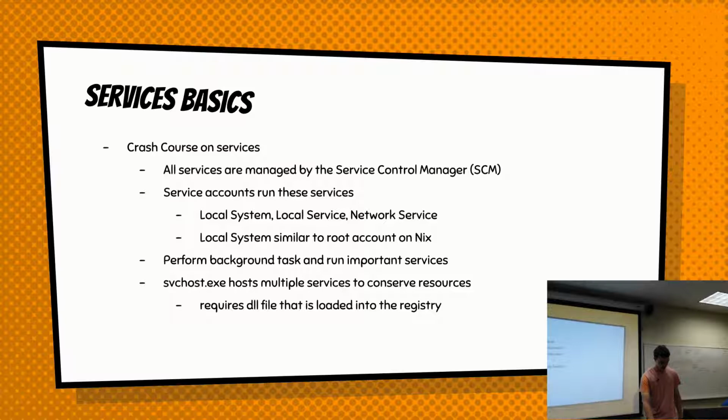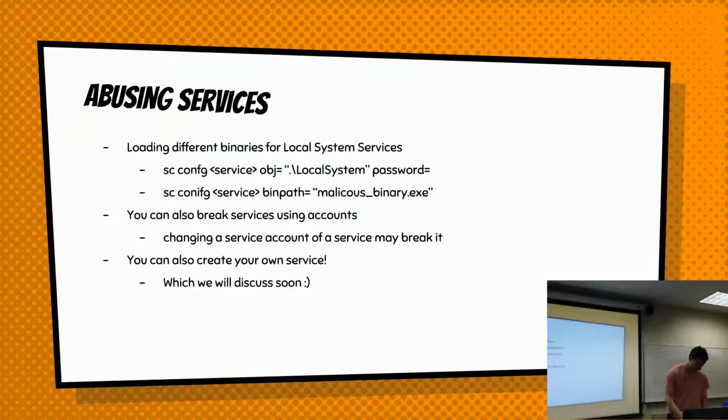All right, so how can we abuse services? Well, the first part is we can actually write our own, which is really awesome. I'll talk about that later, and it's what I did for this project, for this class. But other than writing your own, how else can we abuse them? First, we can load any binary as local system and just start the service. This binary doesn't have to conform to the specifications that the service control manager requires. So if you just throw in an interpreter binary, for example, you can still run it. The service will die, but the binary will still be run as local system.